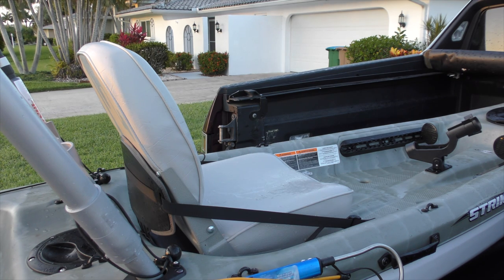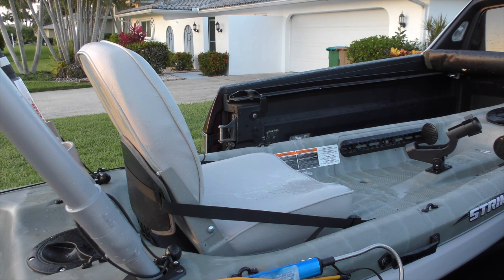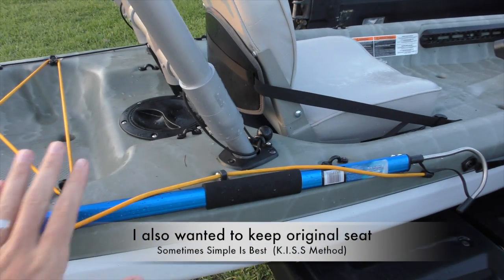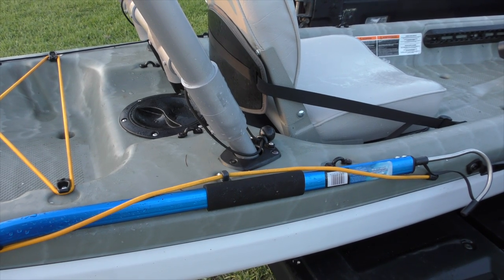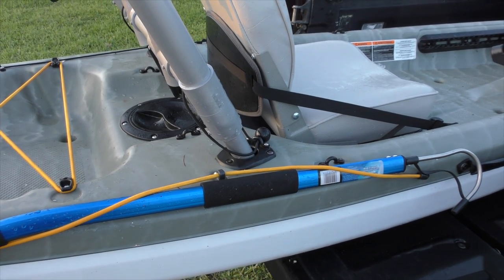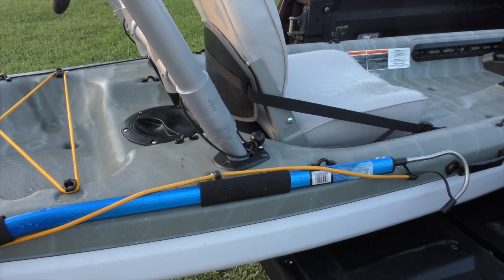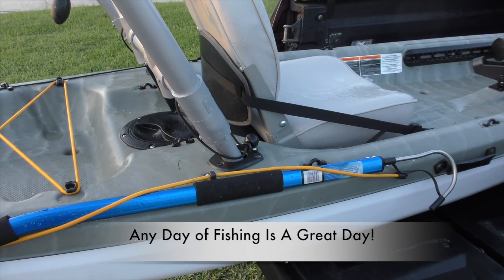Some people will get fancy and have it where it drops into the scupper holes. I don't like to do that if I don't have to, because it just causes unnecessary wear on the scupper holes, and that could lead to a leak down the road. Got my gaff here. That's just me anticipating that something big might actually be on my line at some point today, but I have been proven wrong, and sometimes I get skunked and I don't catch hardly anything, so who knows.